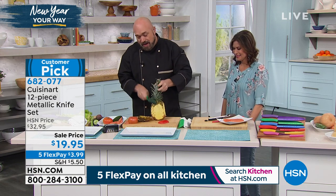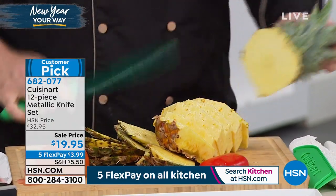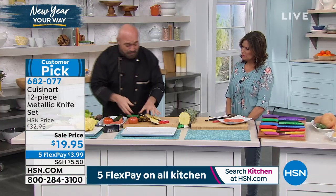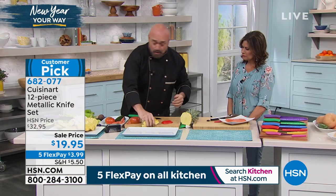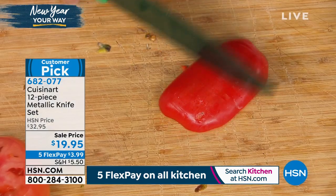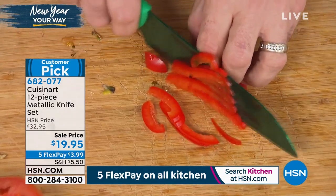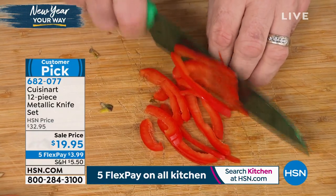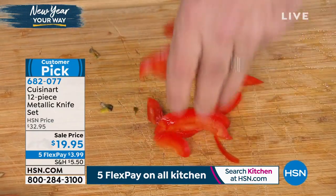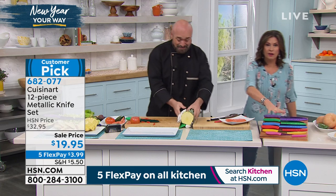Because we don't take those divots out, I don't have to have a cleaver in my set, so if I ever feel the need to hack up a pineapple, I have the right tool for the job. In the real world, every day prepping and cutting is what you're going to do with this. Over the past four years, we've done nothing but give you incredible knives at incredible prices, and this is one of our best, toughest sets ever. That's our santoku — and you're not choosing, that's included. You're getting all of these.